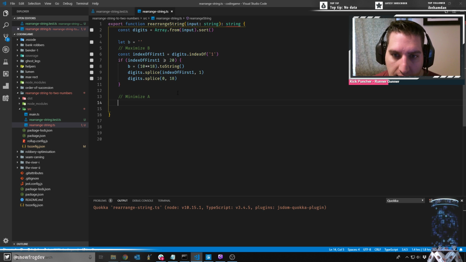We can't have leading zeros. So you know what, I'm starting to think that my object idea might have been more useful here, because how are we going to do this?